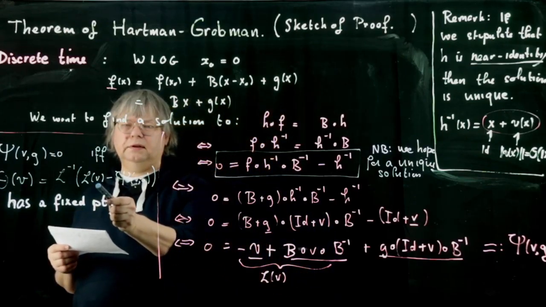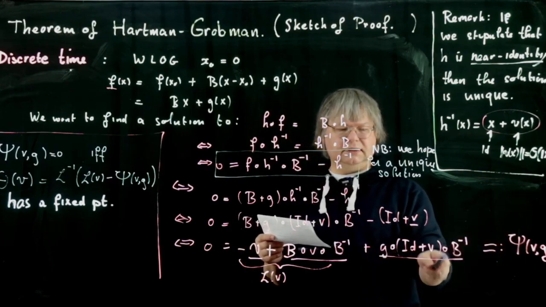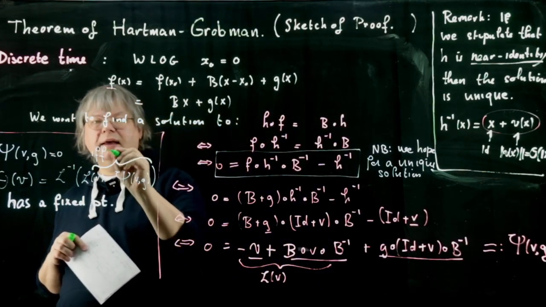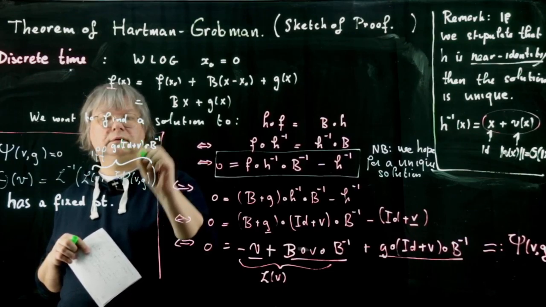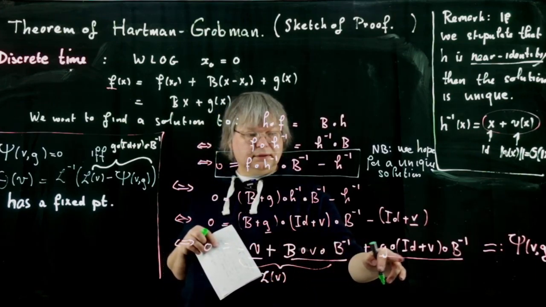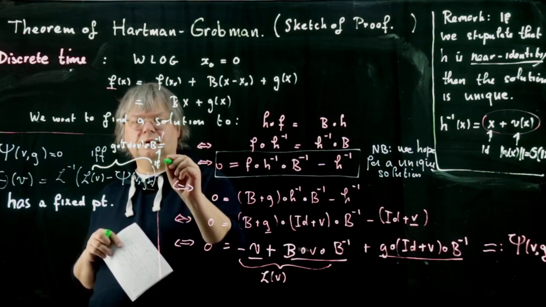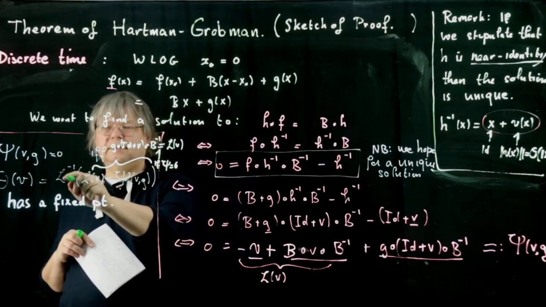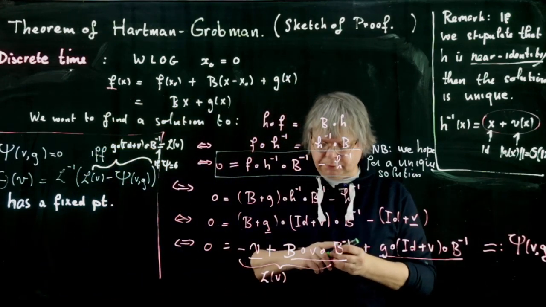Okay, so L V minus psi. This is L V. Put a psi on this side, I get G. So this object here is in fact the same as G composed with identity plus V composed with B inverse. But if this is 0, that means this G thing is actually the same. So if psi is 0, this is the same as L of V. So then this is L of V, and I take L inverse of V. And well, that's indeed a fixed point if this is 0. So that is more or less the explanation of this rewrite.